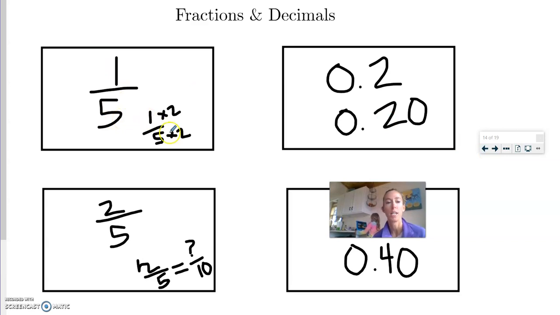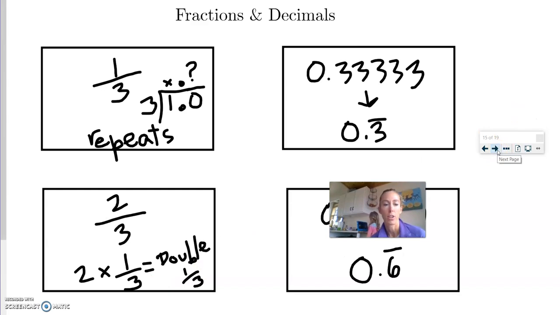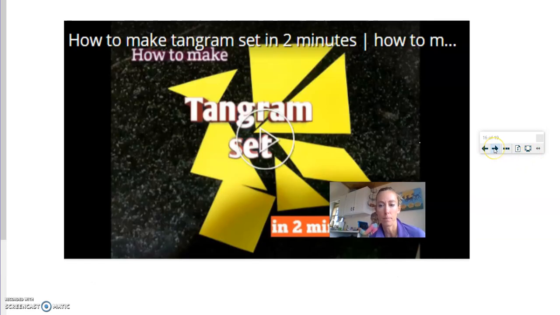I mean, you could, but this one, we can make a 5 into tenths, which helps us because tenths are that next spot after the decimal. 2/5, think in tenths. And then a third and 2/3, I'm going to write out that division for a hint at what it would be. 2/3 would be double 1/3. So I'd have to think, well, 1/3 was 0.333, then 2/3 is going to be double that.